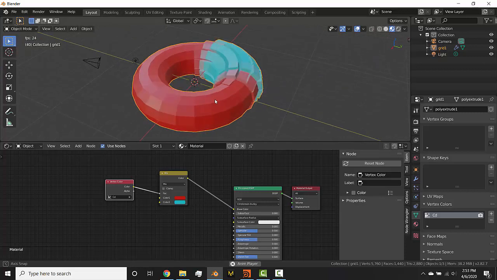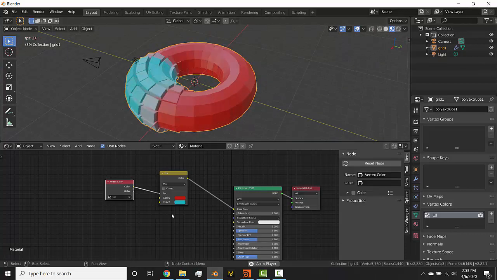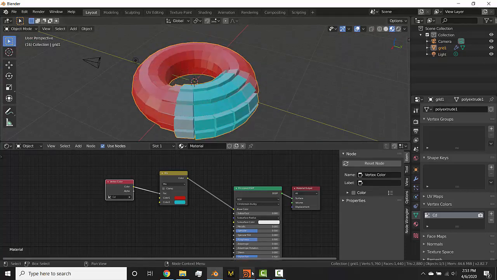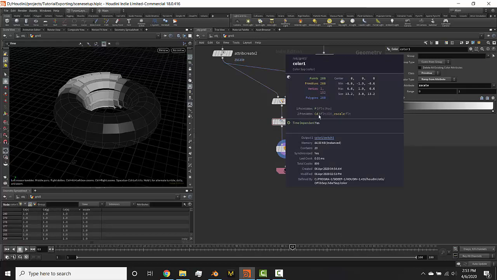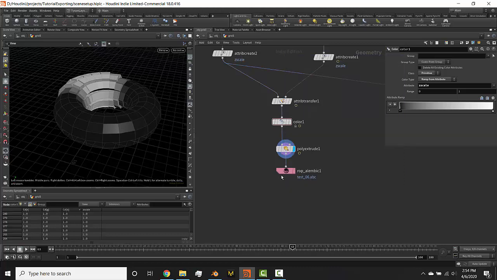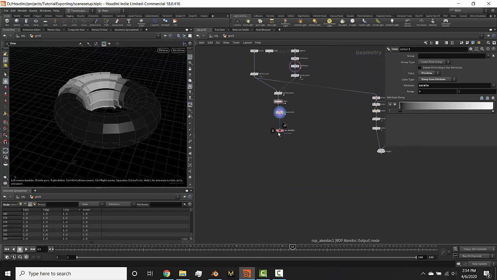But one thing to note is this Cd, I originally had it in Houdini. It was running over the primitives, and I can see that because I have my primitives selected, and there's color data there. And this sometimes works, but normally you want to promote that attribute back to the points. I've had better results when I do that, especially when things are more complicated. So let's make this a little more complicated.